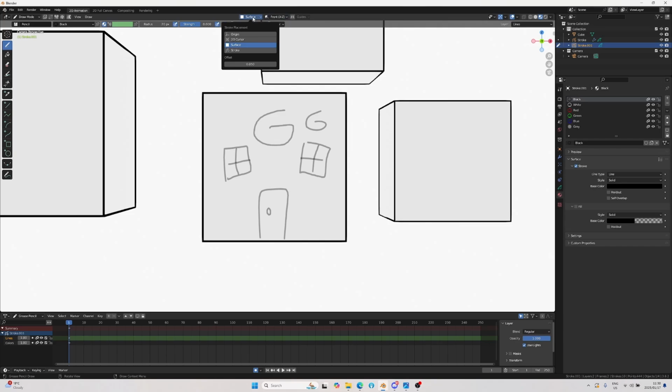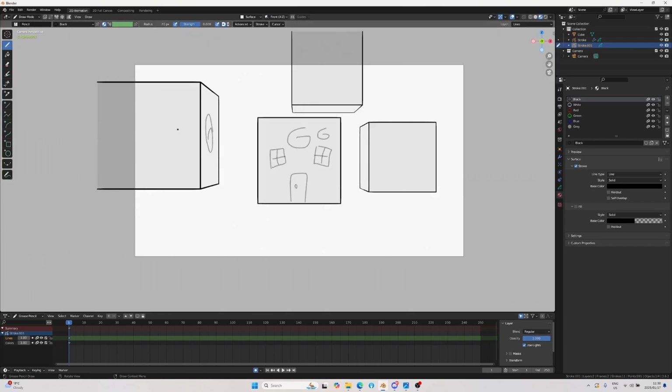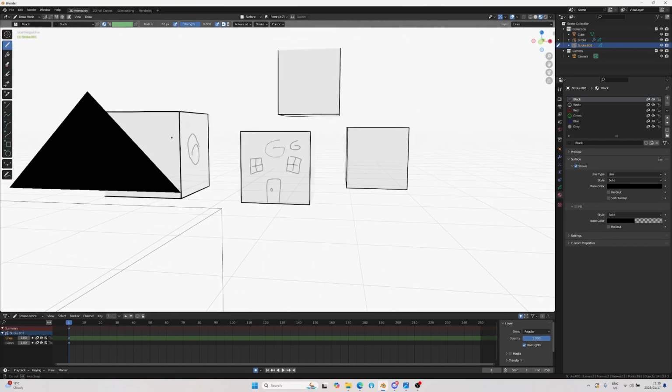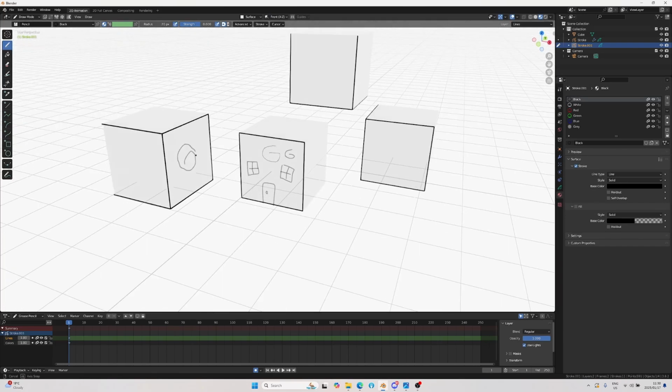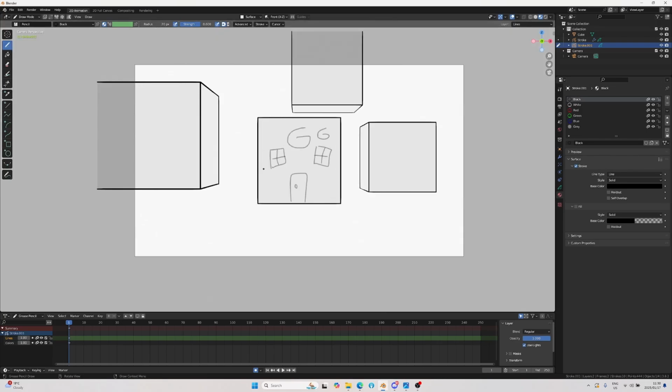So if you're drawing on the surface, but you've got front selected, and I draw over here, it's doing the right thing. So yeah, that's good. This thing more comes into play if I'm drawing on the origin or the 3D cursor.